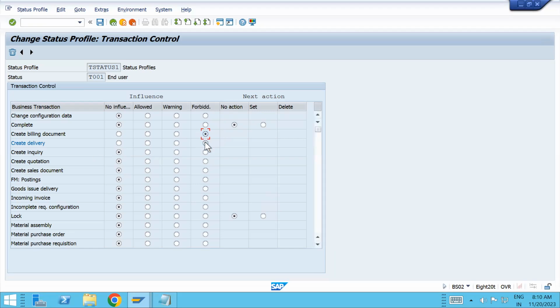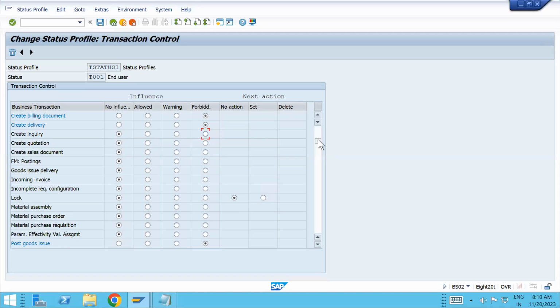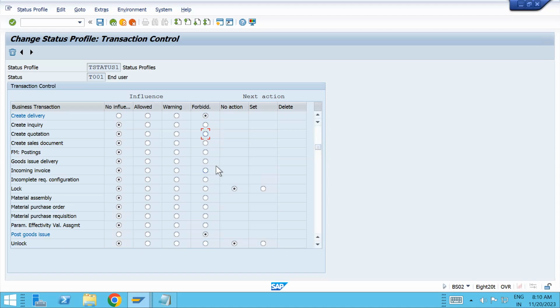I have made delivery forbidden for the end user, billing also forbidden, and PGI, post goods issue, also forbidden. That means I have not given the authorization to this end user for creation of these documents.